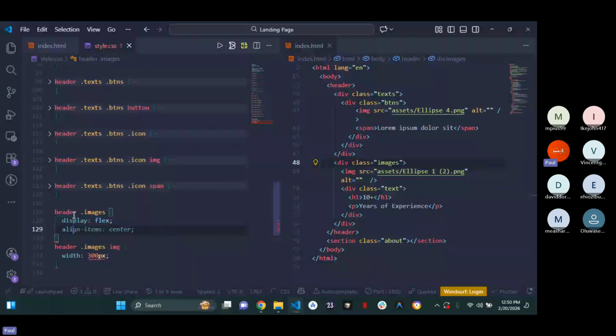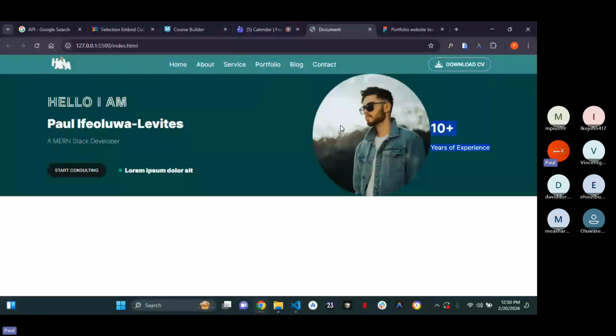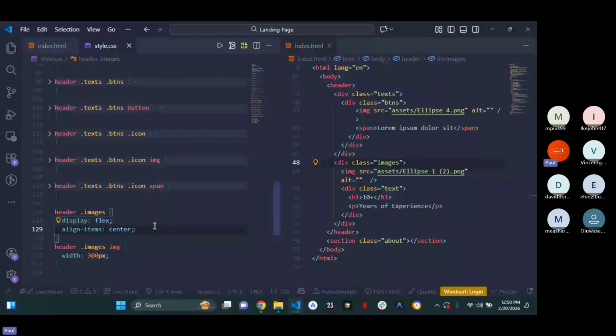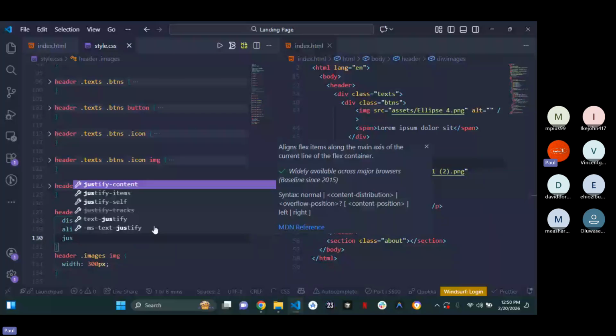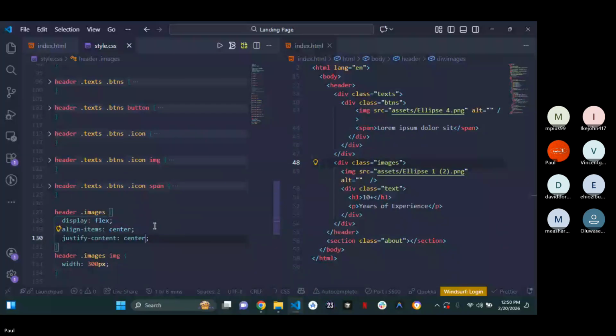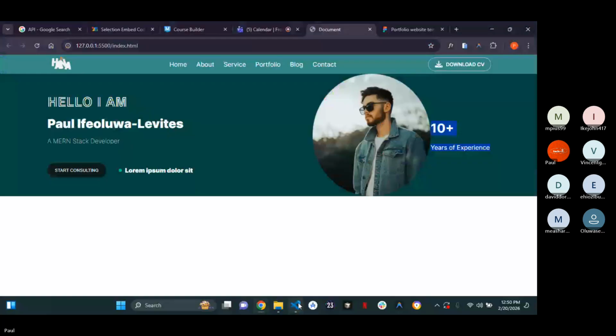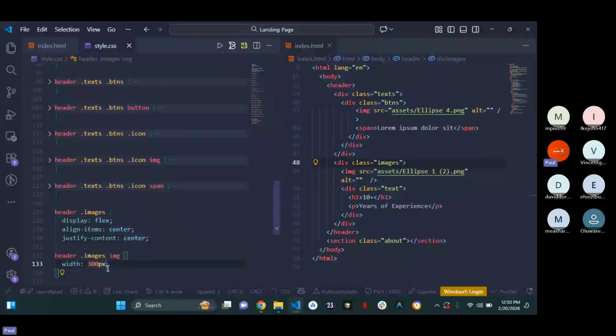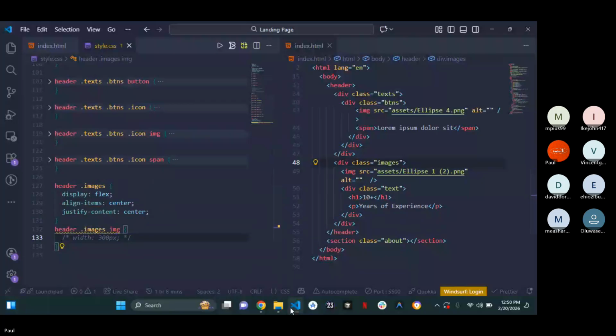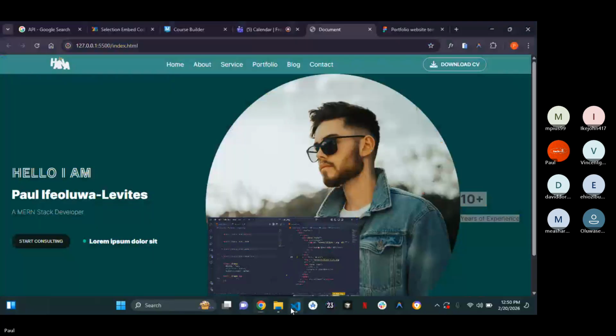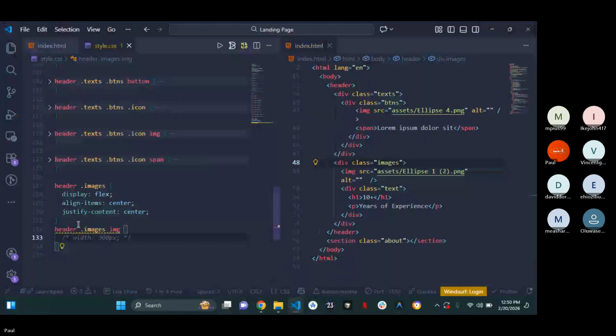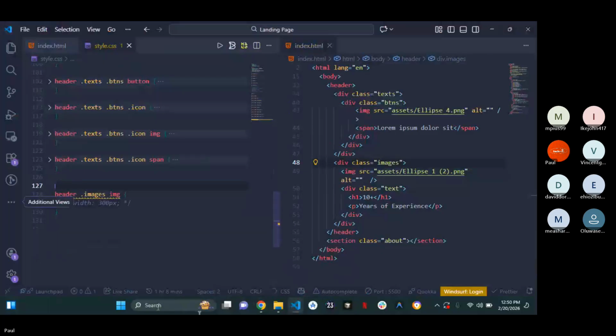So now if you check it out now, you now have it at the center. Let me justify content. Okay, you know what? I'm going to have to remove this. Check something out. I don't think we need this.